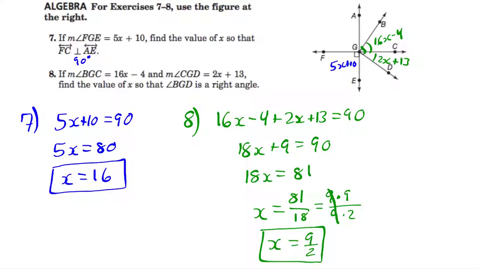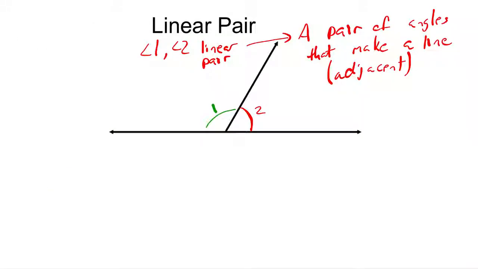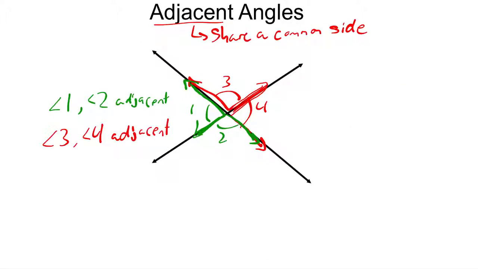So that's it. We see some algebraic approaches where we have these angles and we have to solve. Now, no equations are given. We need to set up equations. And we set up the equations by understanding the relationships between complementary, supplementary, linear pair, vertical, and adjacent angles. So make sure that you understand what these angles are and their relationships, and you can use that to help you set up equations.